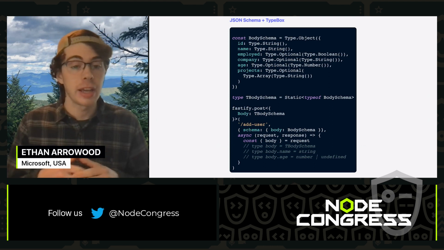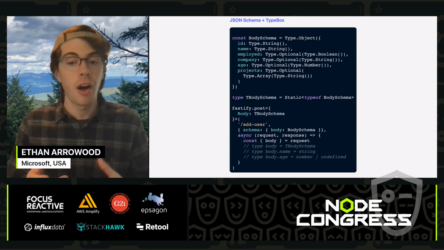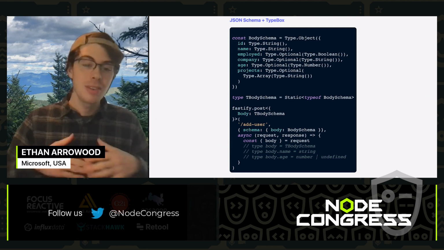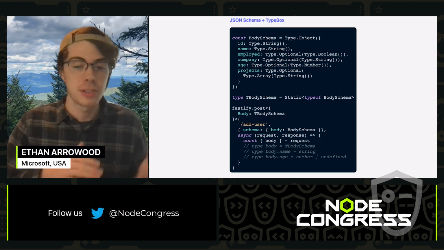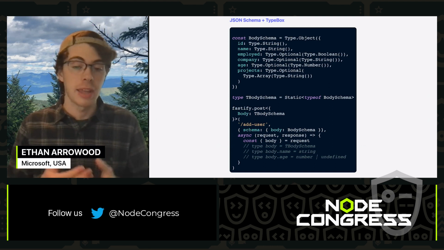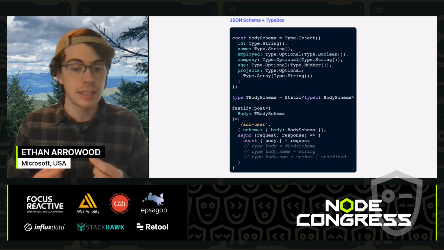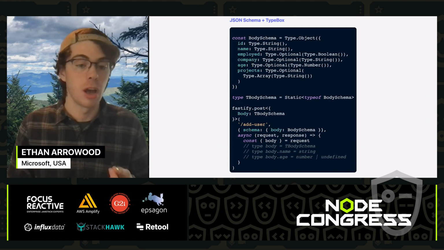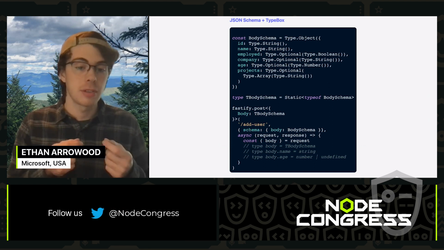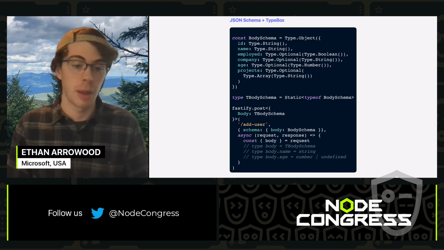And then we're defining a type, TBodySchema, that is going to equal the static resolution of the type of that TypeBox body schema. And then in the final block of this code, fastify.post, you can see we've now used a generic parameter. It's an object, a named generic parameter, I like to call them. And we've assigned that TBodySchema type to the body property of that generic parameter. The Fastify type system will forward that TBodySchema type through to the body property of the request object.